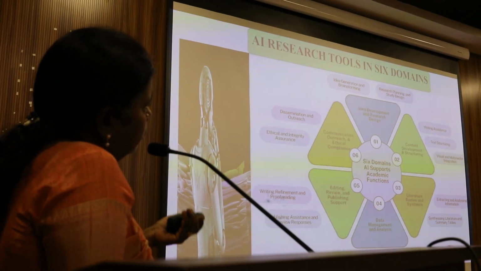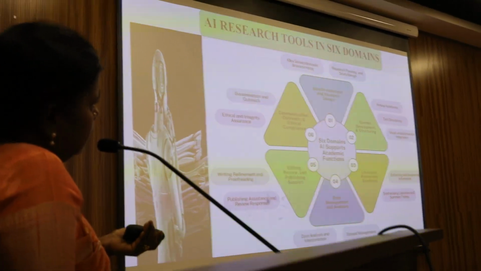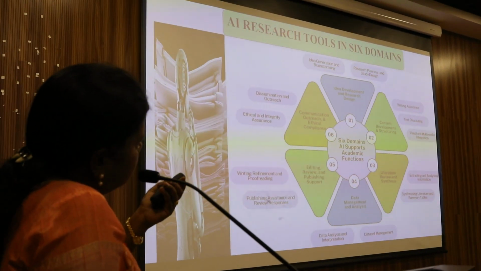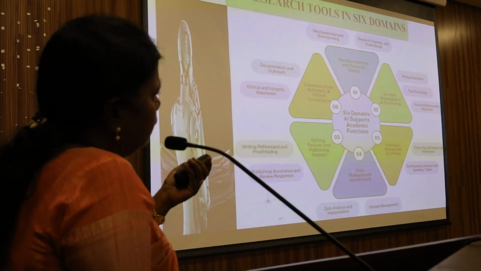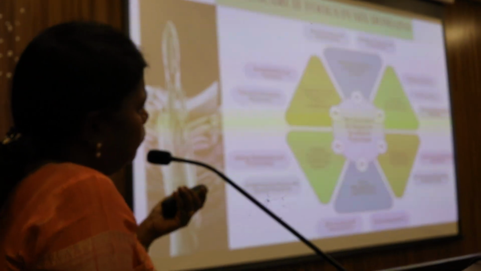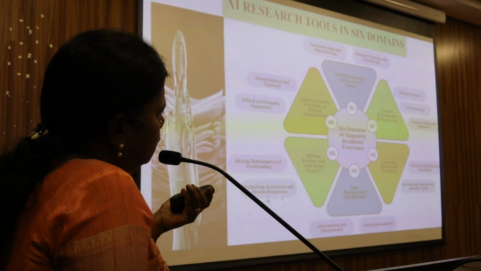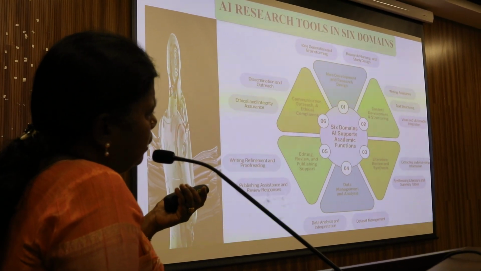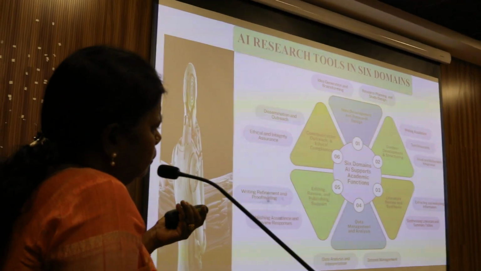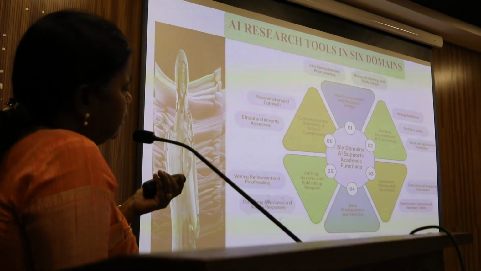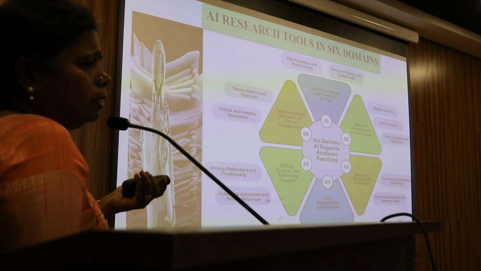That is, when you see on the top, you have idea development and research design. Under that comes idea generation and brainstorming, and research planning and study design. And the next one is content development and structuring. Under that, writing assistance, text structuring, and visual and multimedia integration will come. And literature review and synthesis, where we have extracting, analyzing and synthesizing literature and summarizing the tables.